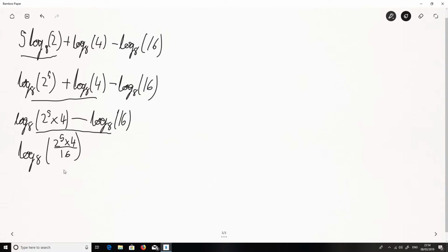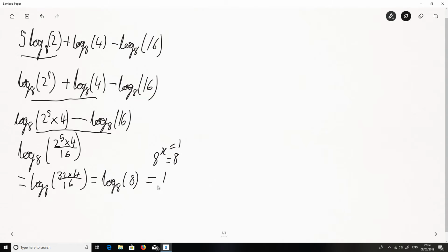So that's where we're at now. So we can solve this. This is equal to log to the base 8 of 32 times 4 over 16, and that is all equal to log to the base 8 of 8. And log to the base 8 of 8, so 8 to the what equals 8, well that would be equal to 1, so this whole thing just cancels down to 1. And that's the power of solving with logs. We can go from an equation in this complicated format just to a single number, all of that equal to 1.